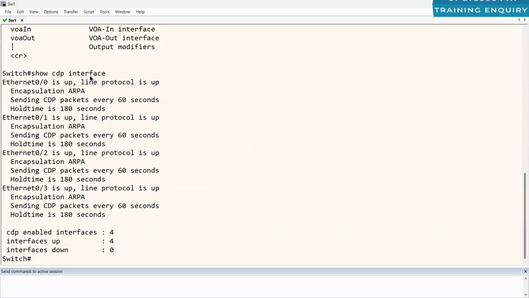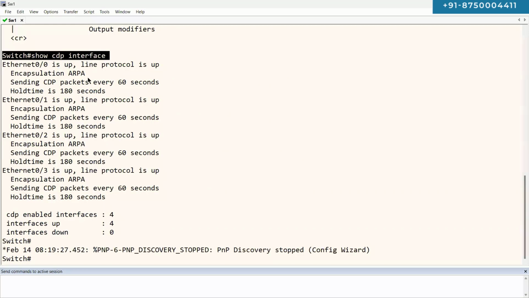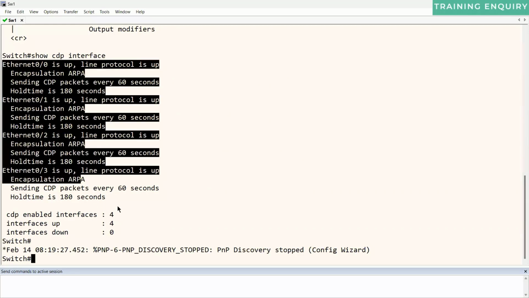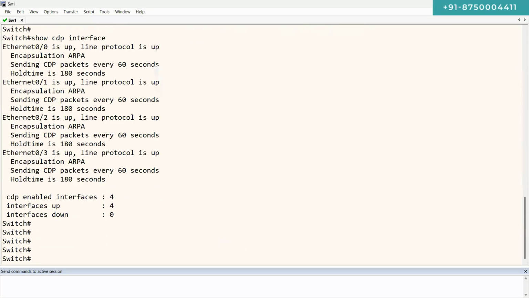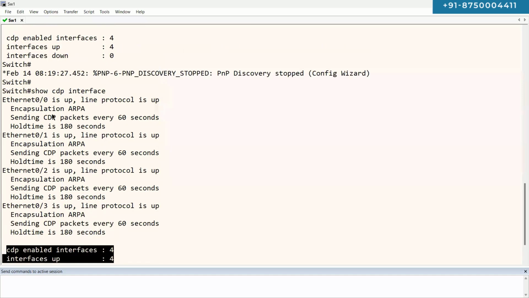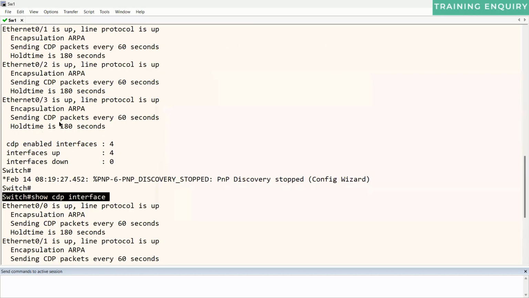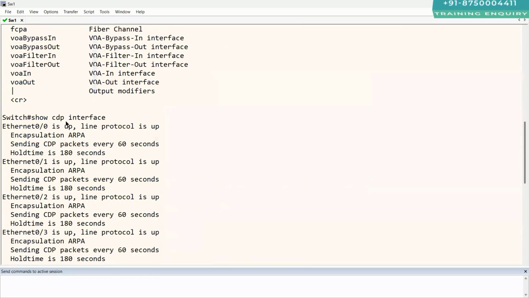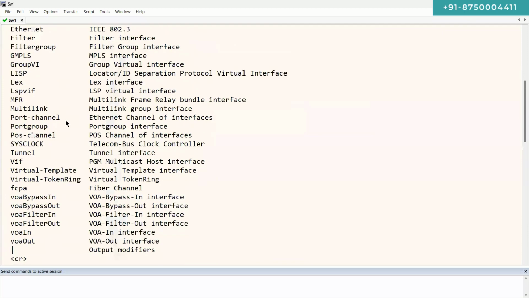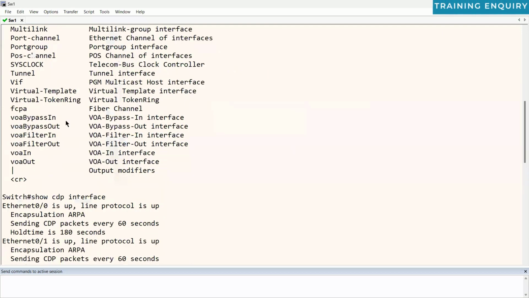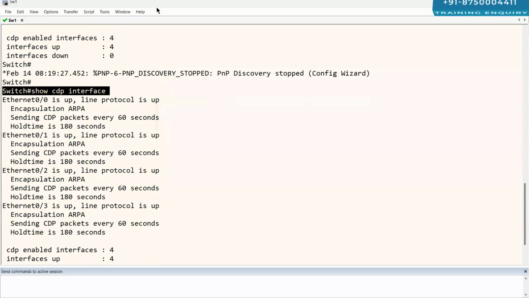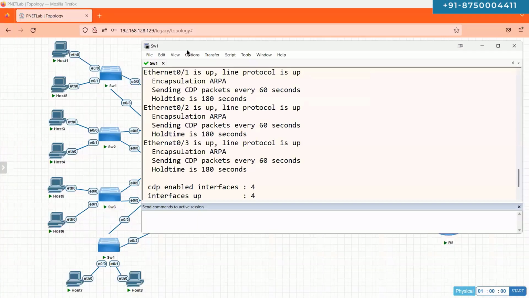If you do not mention the interface, it will show you the information for all the interfaces: CDP is enabled on a total of 4 interfaces and 4 interfaces are up. So you can use show cdp interface, or show cdp interface followed by the interface number, to check whether the Cisco Discovery Protocol is running on that device.